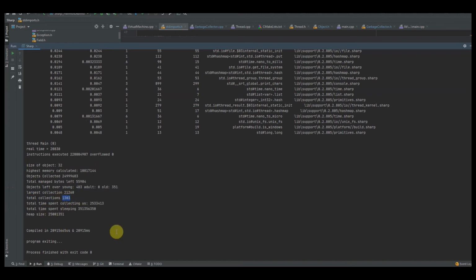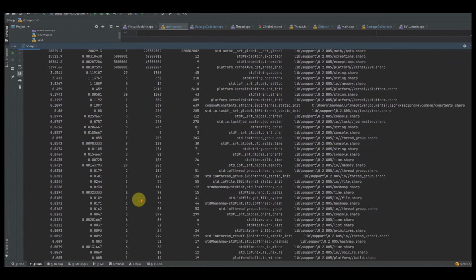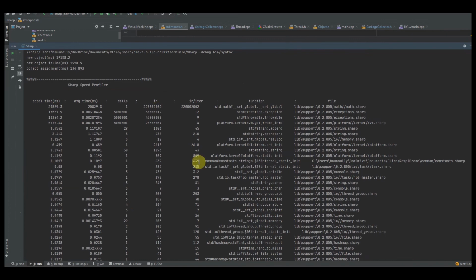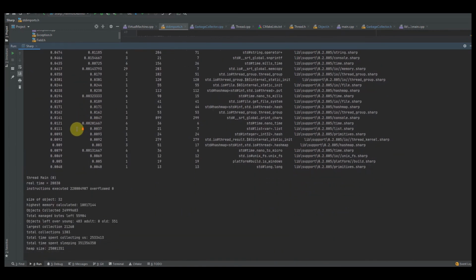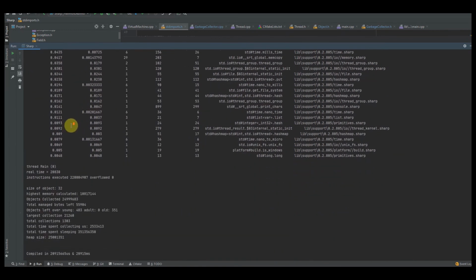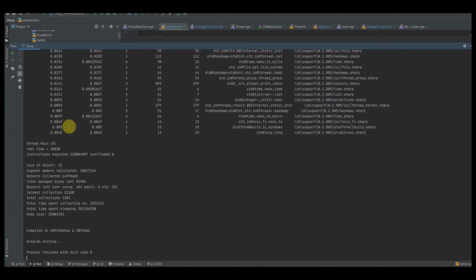This is another number that you guys are going to want to pay attention to as you're building your garbage collector. Now, you don't have to build this ghetto janky system that I did, this entire system for tracking functions and so on. The point I'm trying to make here is that you do need to have some type of metrics to know what's actually going on in your system.